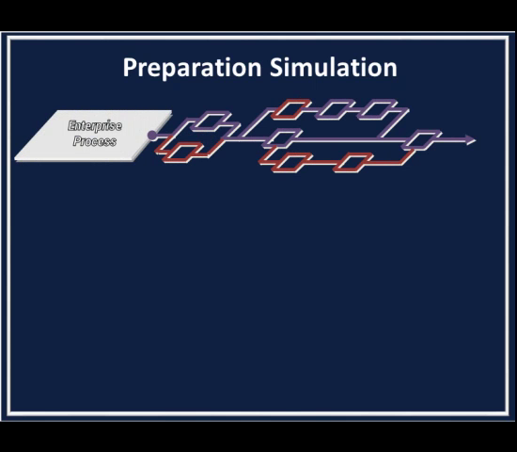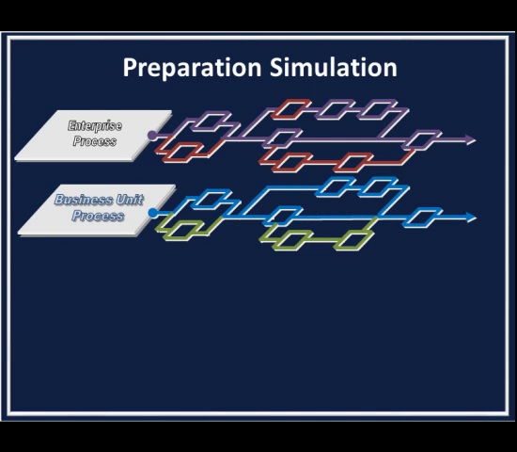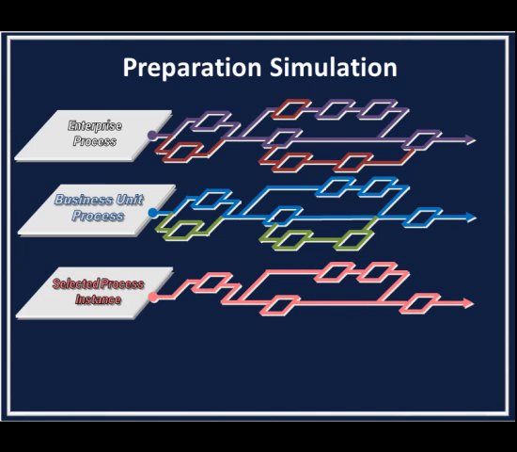Before we continue, let me clarify the different processes and how they are used in the assessment. The enterprise process would be the organization's preferred process. However, the implementation of this process may differ across its business units, and our assessment may include one or more business units. Keep in mind that the assessment may not cover the entire process, and therefore we need to identify the process instances to be included in the assessment.